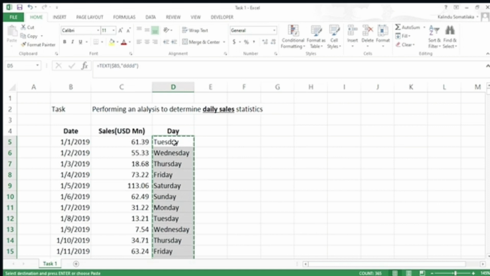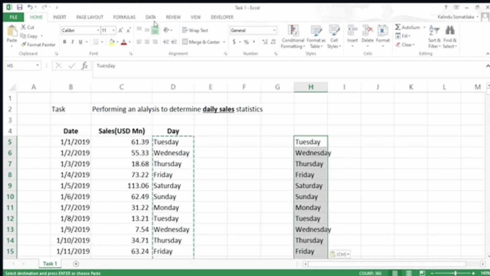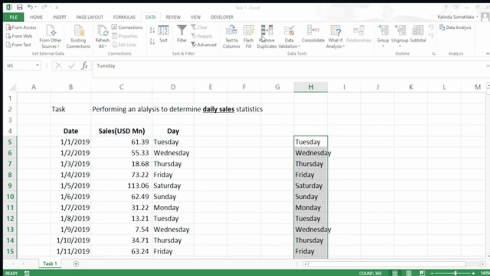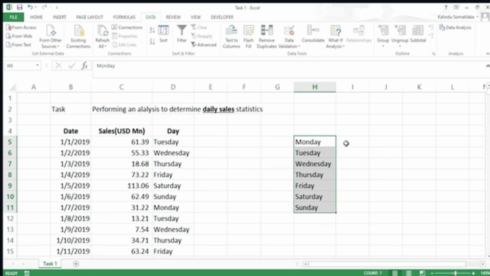You can just copy paste the formula to other cells. Then I'm going to value paste this data set in another column and remove duplicates. So I have the 7 days of the week under control. I'll drag Monday on top of all the other days, so the days are in the usual format. Now the days are there.